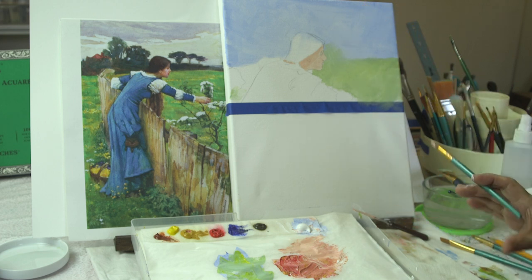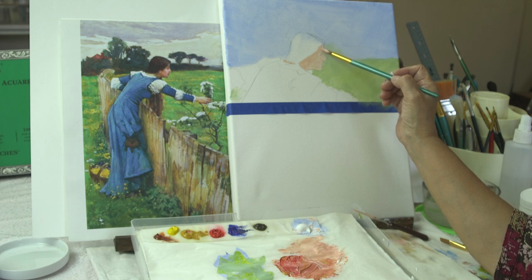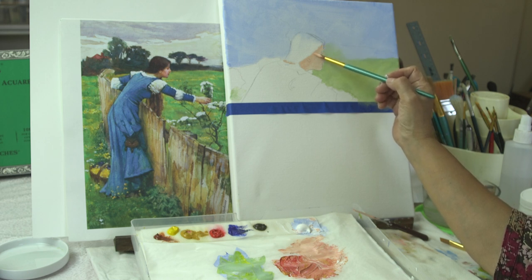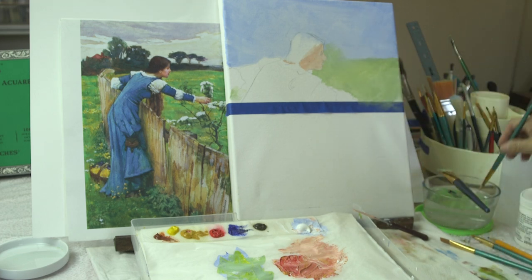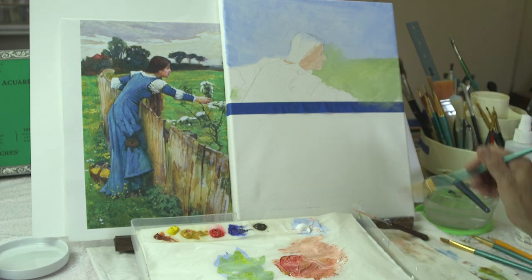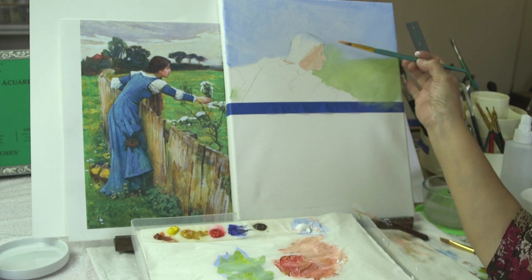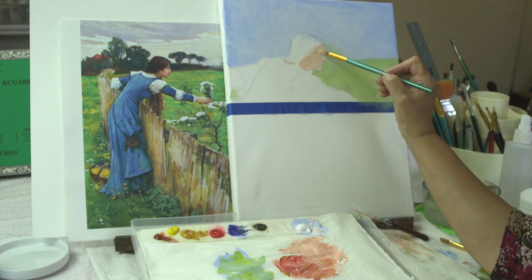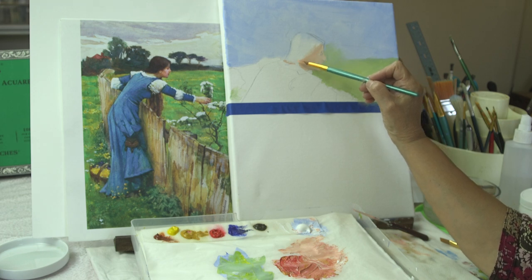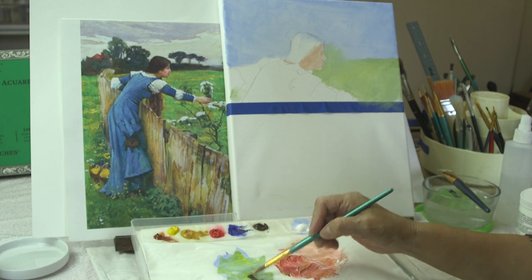I think that's the face — put a little bit of flesh tone right here where this part of her neck is showing. Now we want to keep the edge right here where the hairline is, and her forehead, kind of soft. You do not want to give her a helmet; you want to give her nice beautiful hair. Keep those lines soft. Sometimes you want soft edges, sometimes you want hard edges. The hard edge is going to be right here with the profile; the soft edge is going to be all around where the hair is. Now we're going to go to our raw umber.